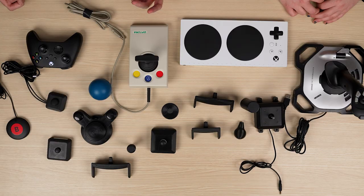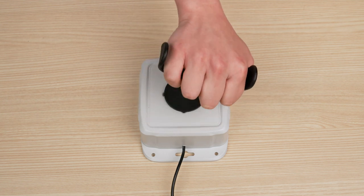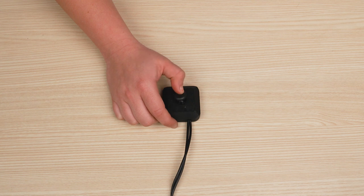So when looking at joystick options, it's best to start by thinking about how you might be operating the joystick based on your needs or preferences. You should ask yourself questions like: what body part do you plan on operating the joystick with? It could be a hand, a foot, mouth, chin, or any body part that works best for you. Joysticks also come in a variety of sizes and strengths needed to move them around. So depending on how you plan on using your joystick, you may also want to think about what sort of movements work best for you — whether those are large movements with your hands or shoulders, or smaller movements like when using a single finger or maybe a toe.